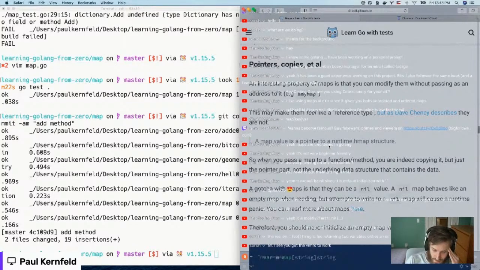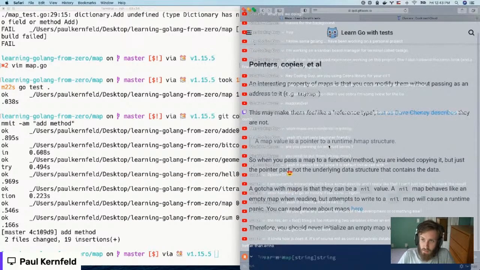All right, I think I need somebody to help me understand what's going on here. So they're saying normally you would have to, in the previous learning Golang from zero, pass a pointer to a structure if you want to modify it, because otherwise Golang will just copy the struct and then you'll only be working on the modified version of the struct.